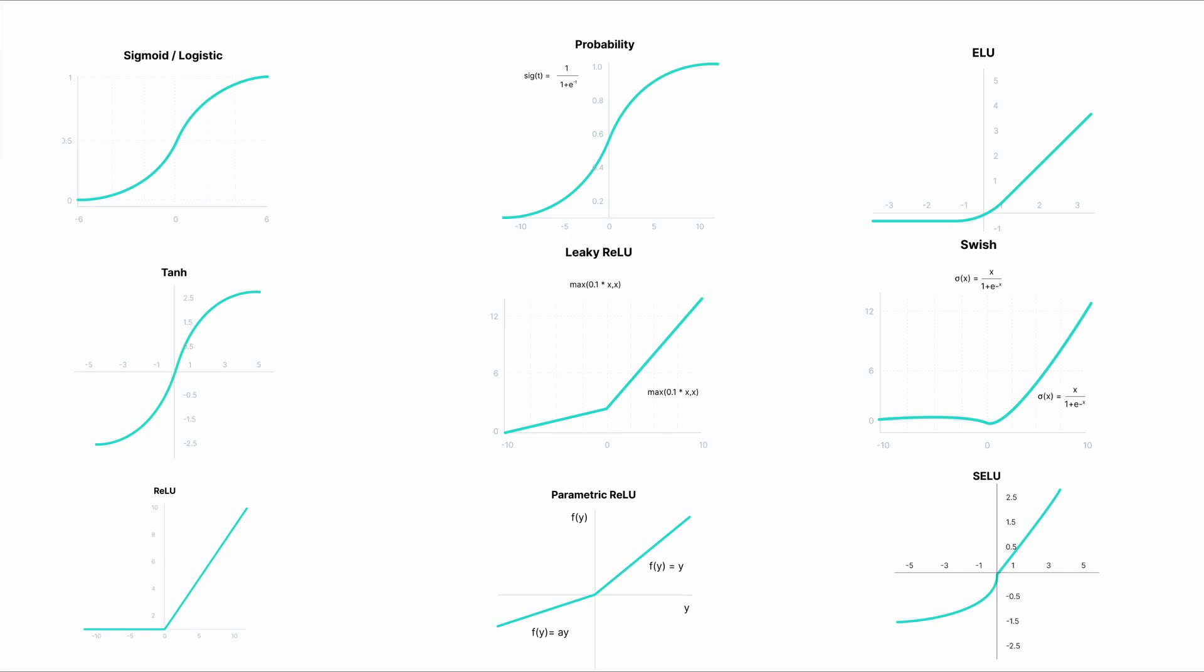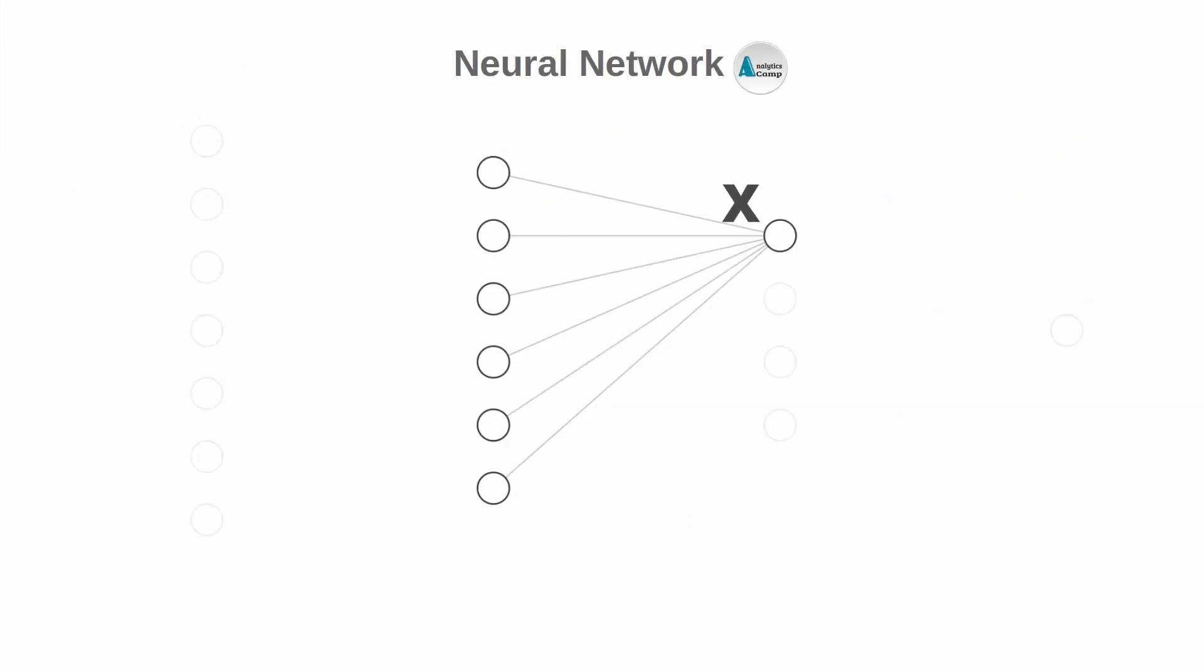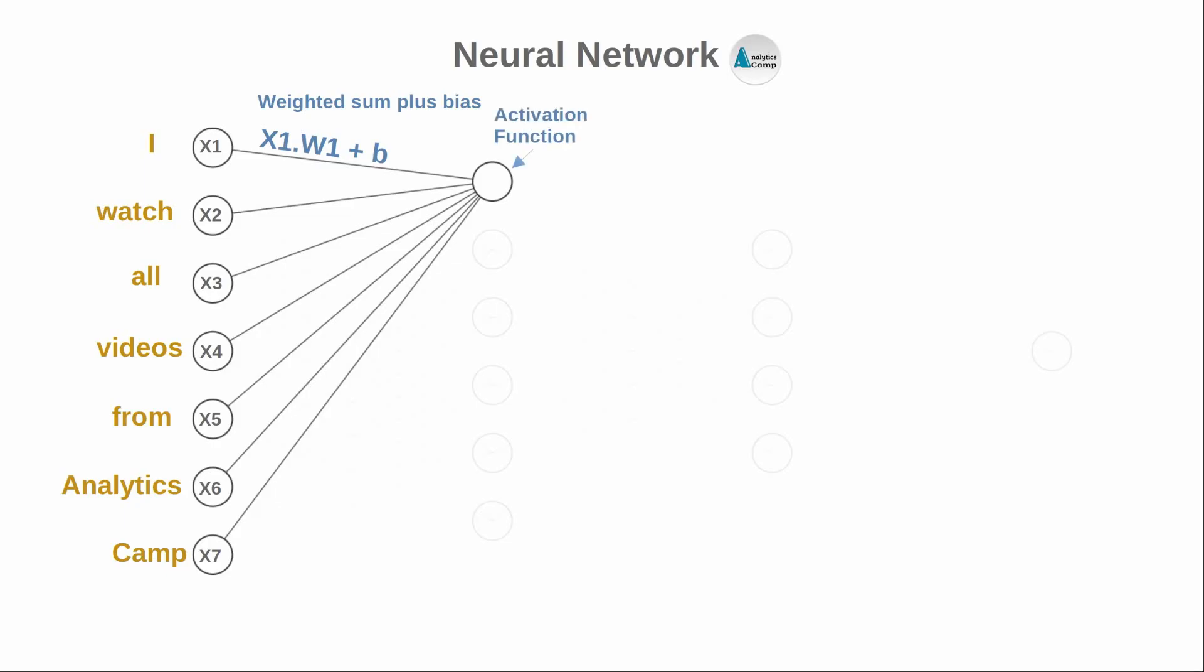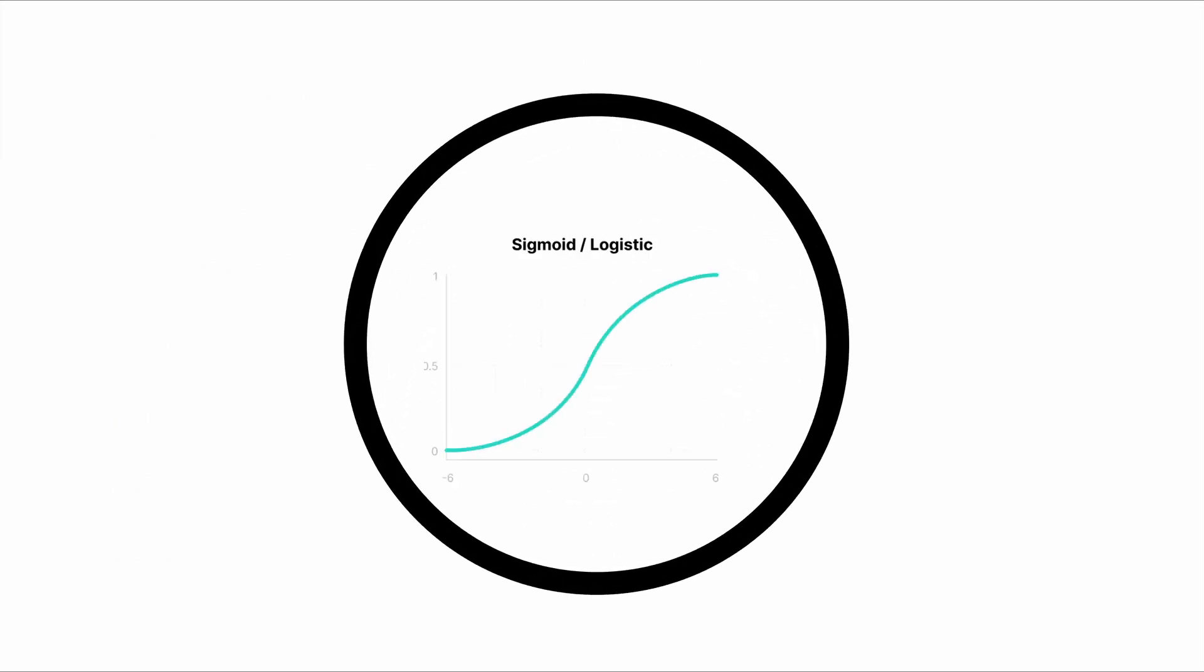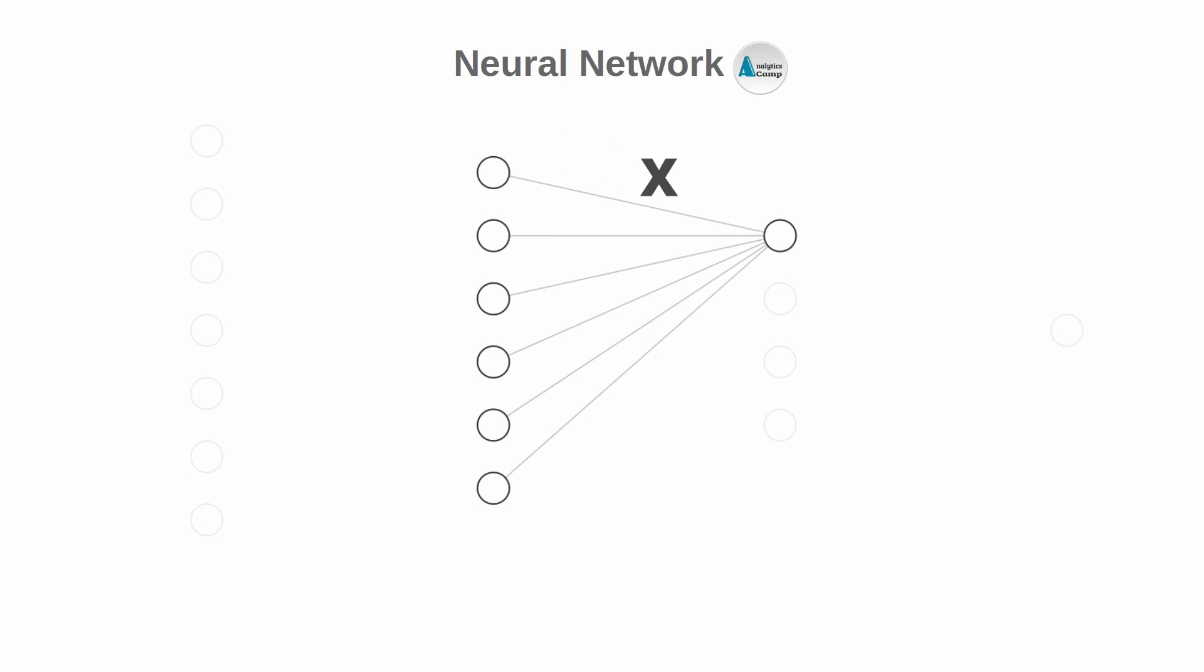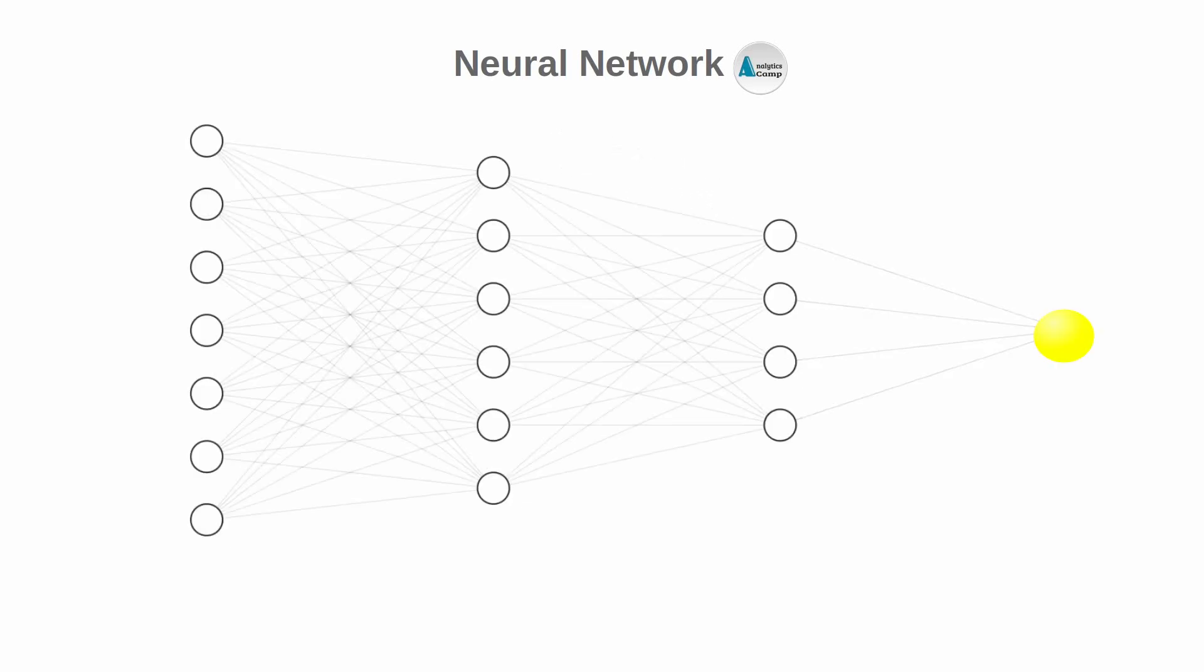Just as the understanding of activation functions and how they process input data and send them off to the next layer is very crucial, so is the understanding of the next important concept, or the loss function. After repeating the previous process in the entire forward path of the neural network, the loss layer or the output layer will give you an output or response, usually a prediction.